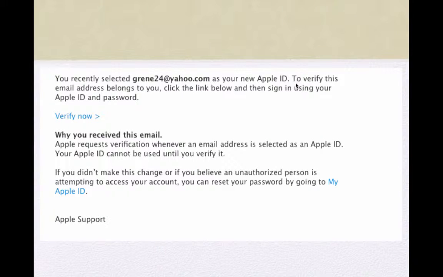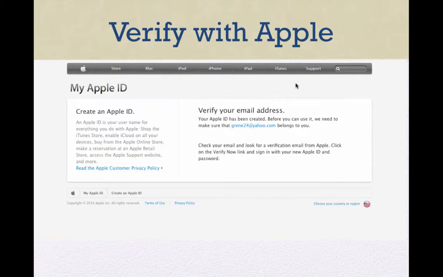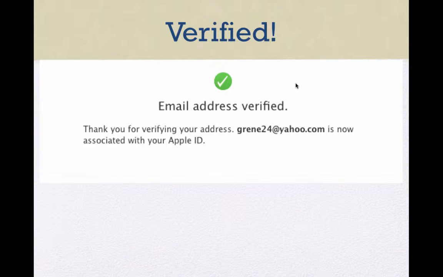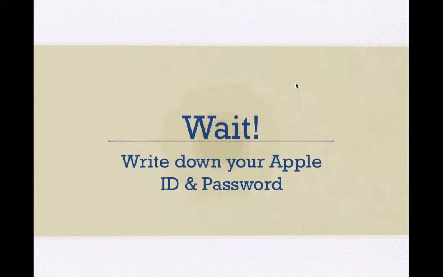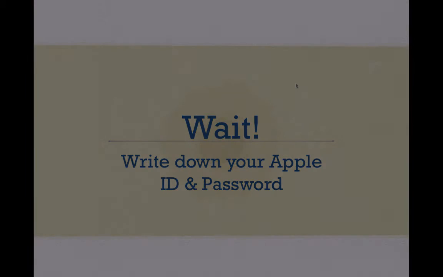When you open that email, there is a welcome message, and right below it, you see that there is a link. When you click on that link, it's going to take you to your browser, directly into the Apple website. On that welcome screen, you will verify your email address. The moment you click on that email address, you will see the verification. Your email has been verified. Now you're all set with an Apple ID and your password. But wait, I would suggest that you write down your Apple ID and your password. You will be needing those later.